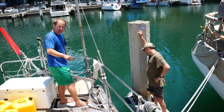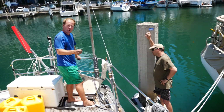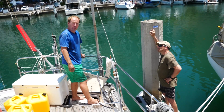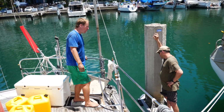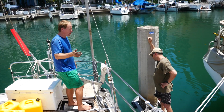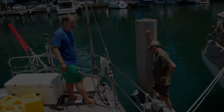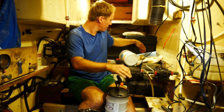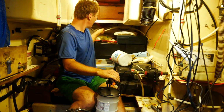When we first did that freshwater flush, maybe on that low, it cleared something. When we put it on high, it felt like it might have pushed something out. But I still find that weird, for it to be blocked that bad where nothing was coming out before. I wouldn't think that hose would have been enough to clear it. So we pulled this off.